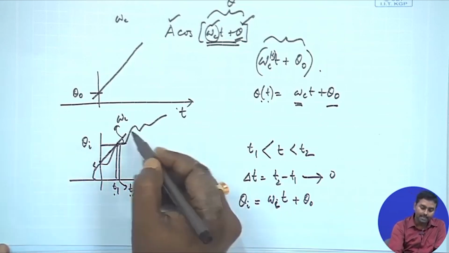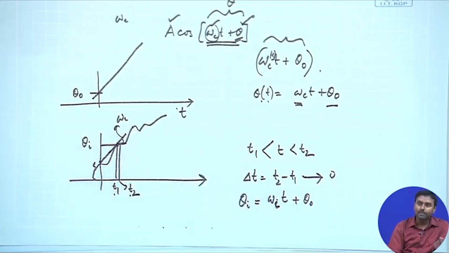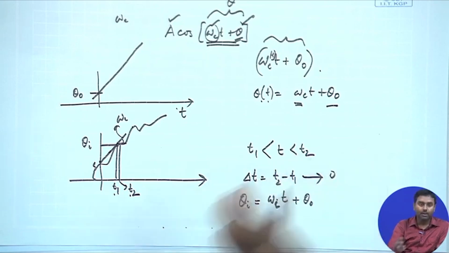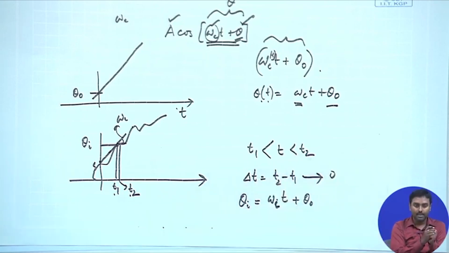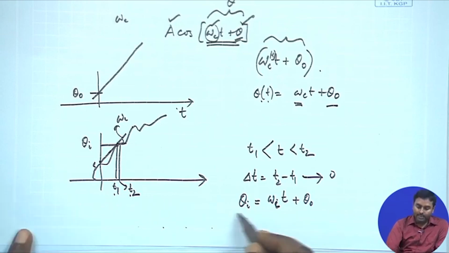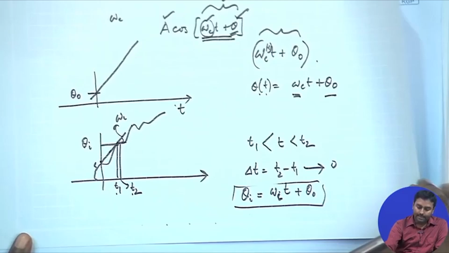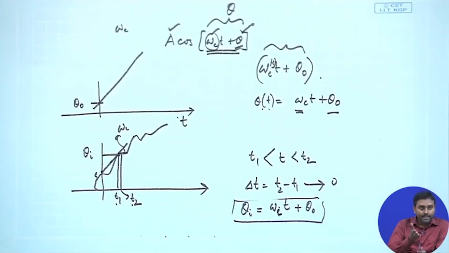Similarly, at every instance I can start putting a tangent, and wherever it cuts, that will become my initial phase theta, and accordingly this particular thing will come out. So, what I can see immediately is that the instantaneous frequency is becoming the slope of the tangent I draw over that theta i curve. This is very clear, almost like when you talk about velocity and acceleration. If the velocity was not constant, then the acceleration was similarly defined, right.